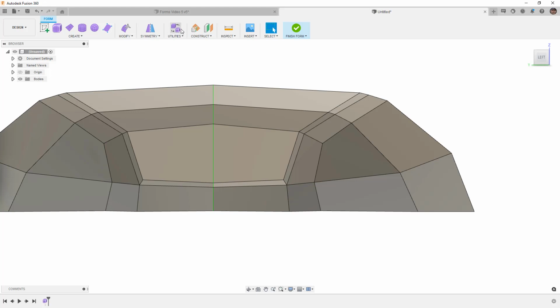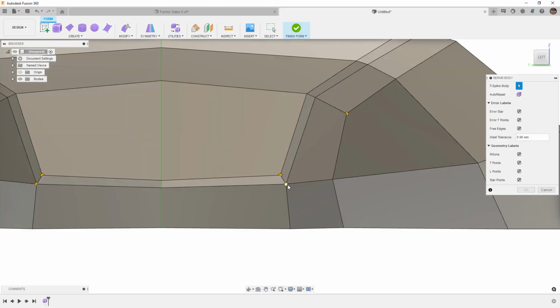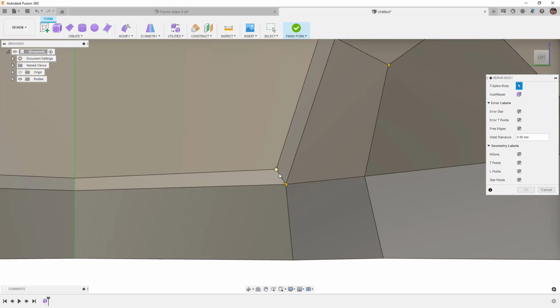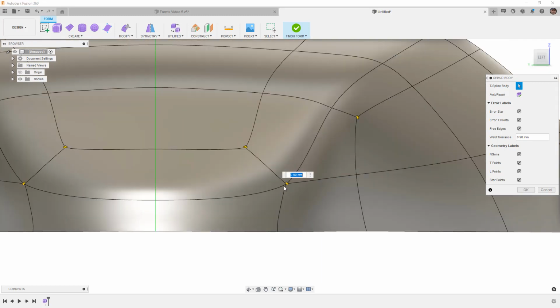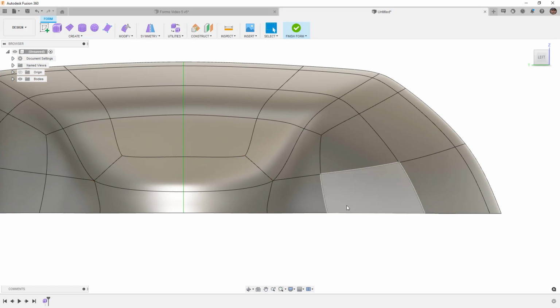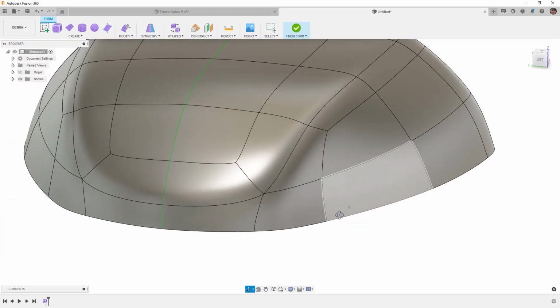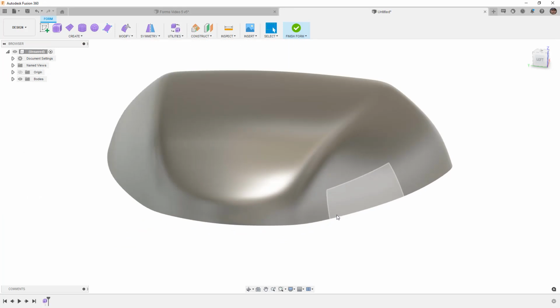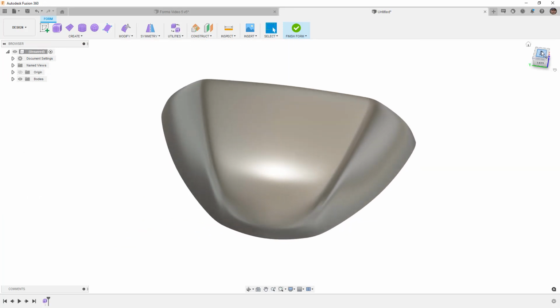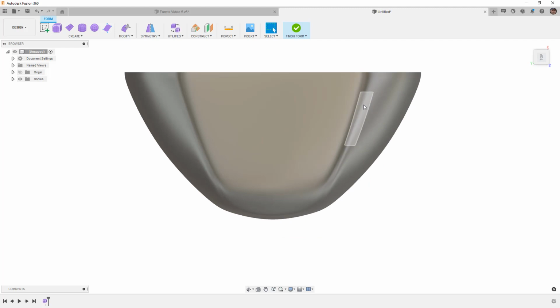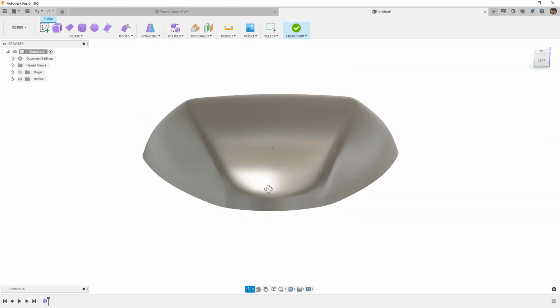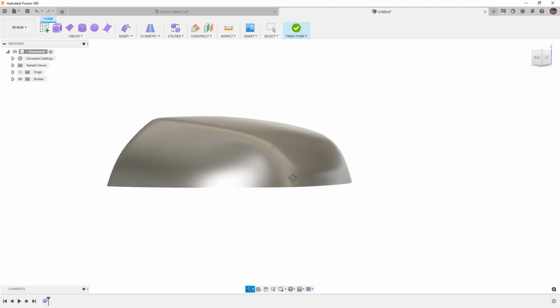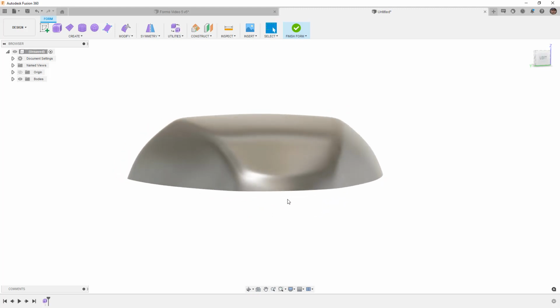We do have a star point here. So if we go into repair body, you can see that this is a section where we either have 3 or 5 edges terminating. And really what we're looking for is going to be 4. So if we want to change these, sometimes you can click on them and it'll recalculate the surfaces. And sometimes that'll be enough to fix it for you. So again, Control or Command 4. And that gives us the look that I'm going for. It's not perfect, but it still has that transition around the back. And from all the angles, we can see that it's carrying. We could do some more work in these corners and spread it out.